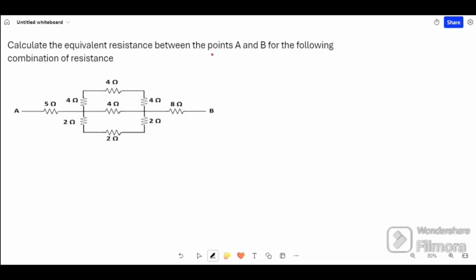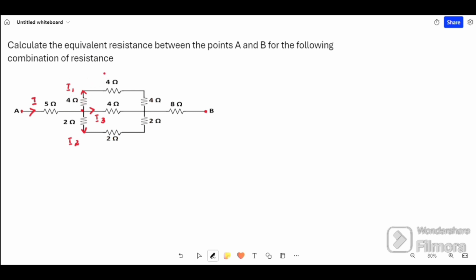Now the next question, where we need to find the equivalent resistance between point A and point B. For this, let us consider a current I, as I have explained in previous questions. When it reaches this point, current I again has 3 paths. First path is the 4 ohm, again in this 4 ohm resistor path, and again in this 2 ohm resistor path. Now let us consider current I1 is flowing in this 4 ohm resistor and current I2 in this 2 ohm resistor. Now I3 in this middle 4 ohm resistor.